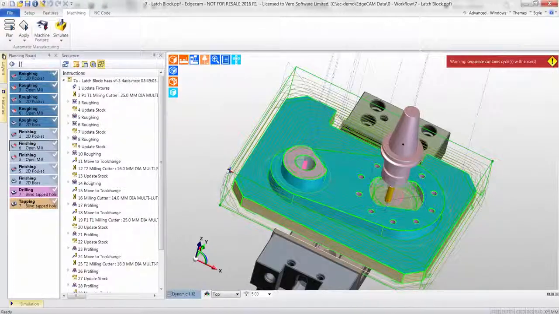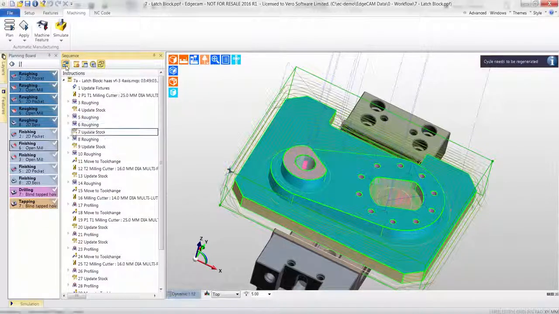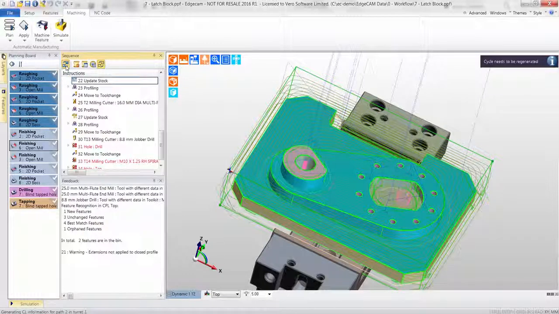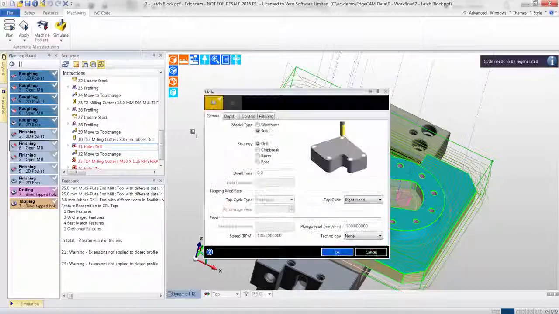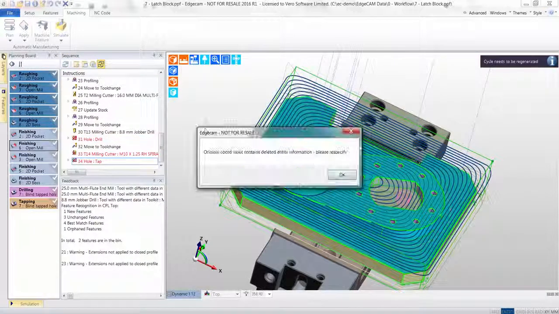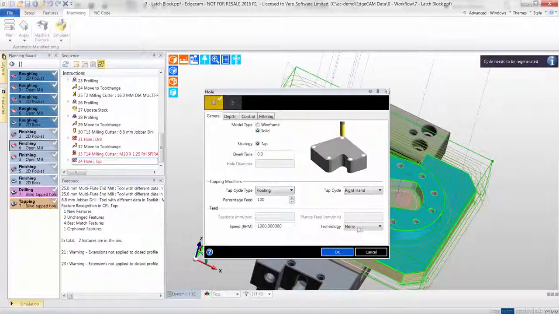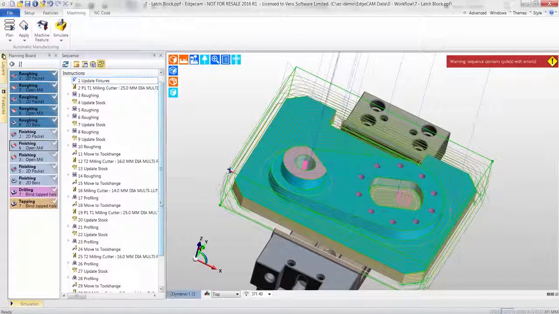Specifically, the PCD with tapped holes has been replaced by plain holes. Let's see how EDGECAM copes with this situation. The CAM instructions are regenerated, seamlessly updating the toolpaths to the new shape of the model. However, as EDGECAM reaches the drill and tapped holes, it warns the user that the CAD features are missing. Thus, I will delete the offending CAM instructions.